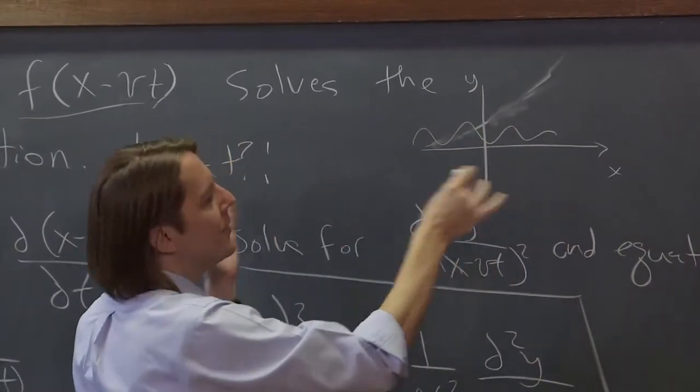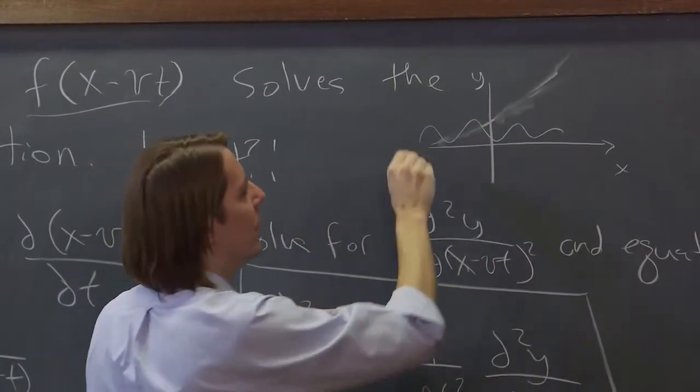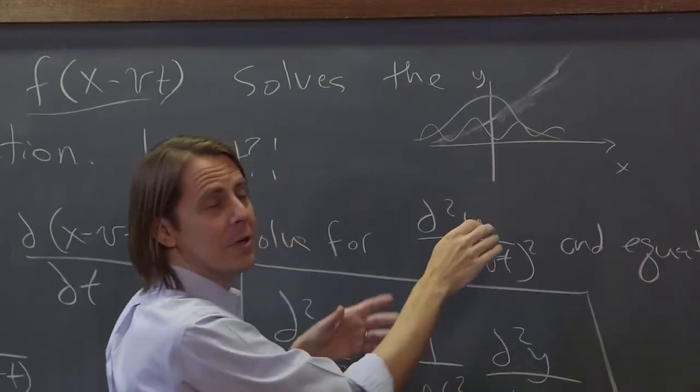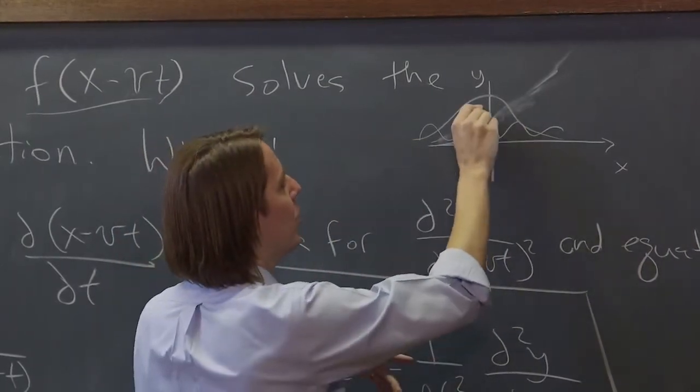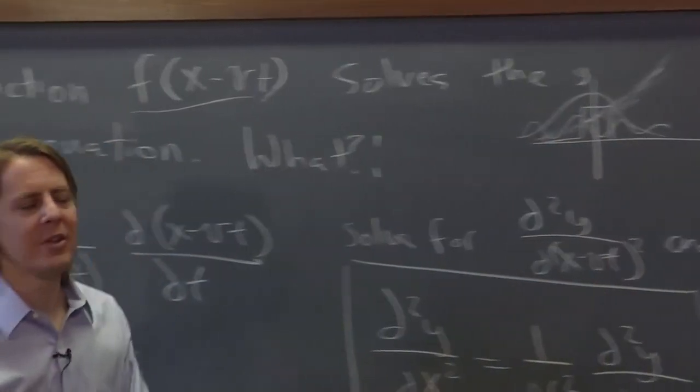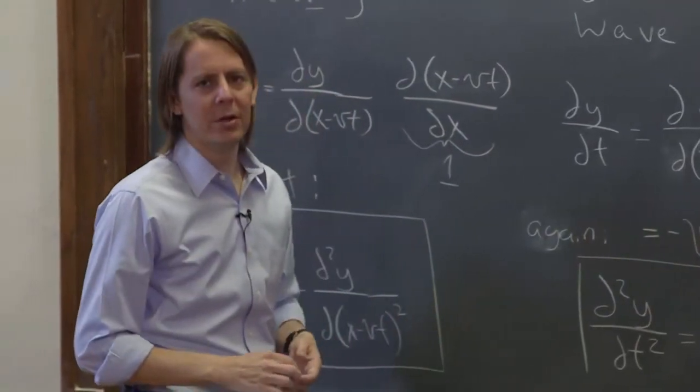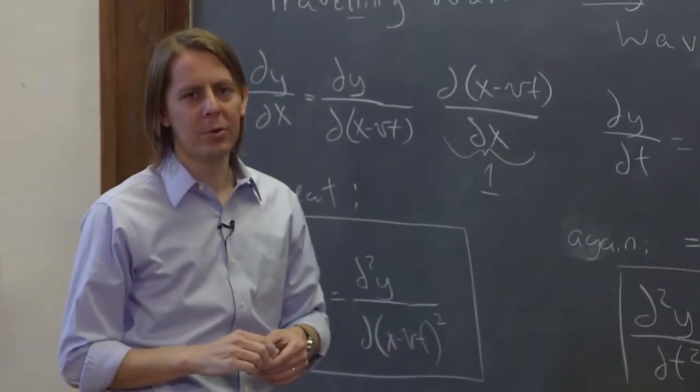A reasonable wave form needs to be something that sort of remains finite. A sinusoid, an infinite sinusoid is OK. It can go on forever. A Gaussian is a good wave form, because that can just propagate forever. A square pulse is a good wave form. So things that go to infinity at the ends don't really make reasonable waves. But mathematically, they actually do solve the wave equation.